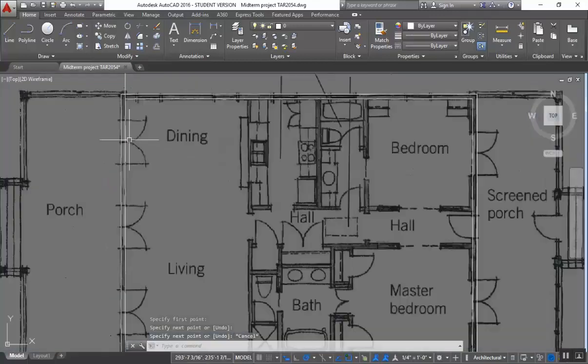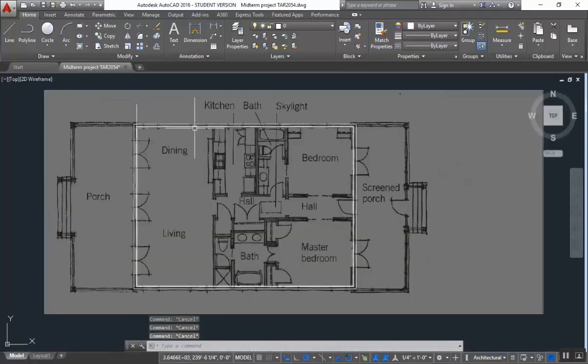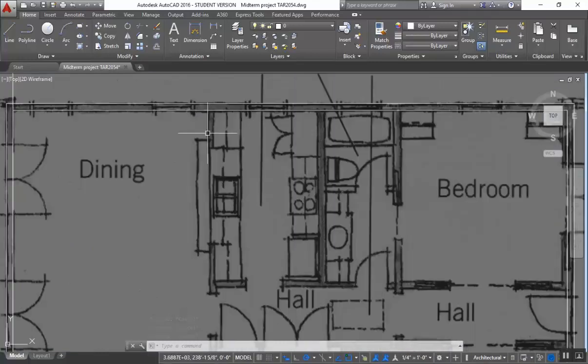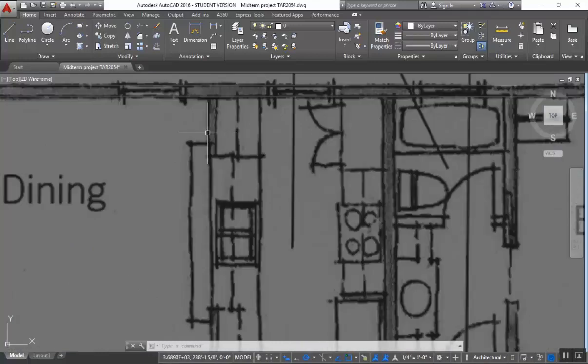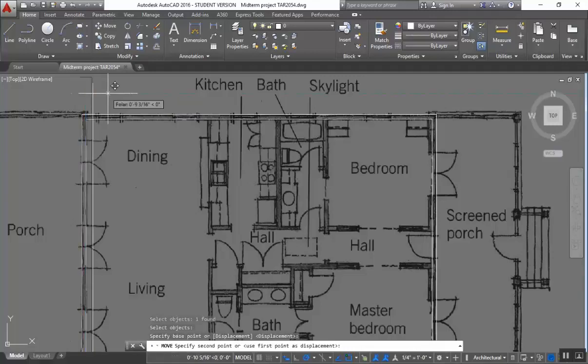That matches up perfectly with that inside line, and then I'm going to start moving it to the right, and when it gets close to this line right here, I'm going to look at the value that it shows me on the screen, and then I'm going to type in a value that's a round number. So start the move command, M, space, click on my line, enter. Doesn't really matter where I click for the base point. Start moving the line to the right. I'm moving it, keeping it straight.